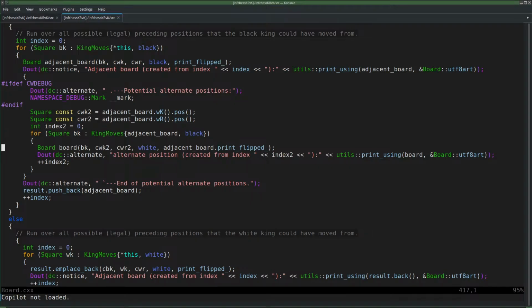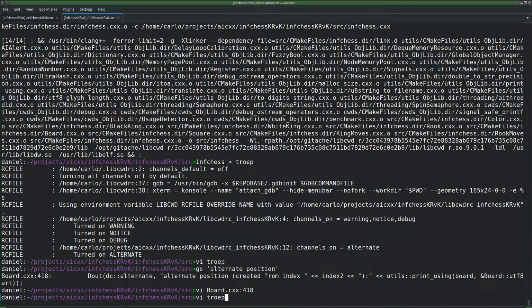Right, so if any of these alternate positions are not in my map already, then the thing must be rejected. Does it print on?